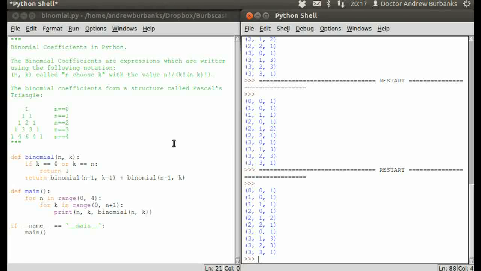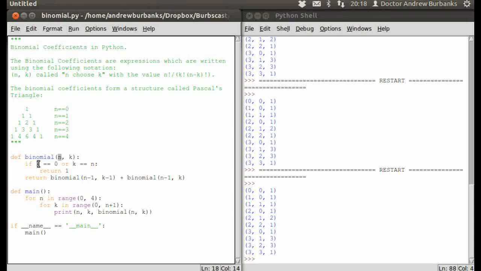Now the next thing we should do is to be rather careful, because if a negative value was put in for n or k, then this code may run forever. For example, if we use the code binomial with -1 for n, then that will result in a function call to binomial -2 in this position, which will then result in turn in a binomial -3, and so on. It's a good idea when you've written a function to check whether the inputs make sense before any calculation is done.